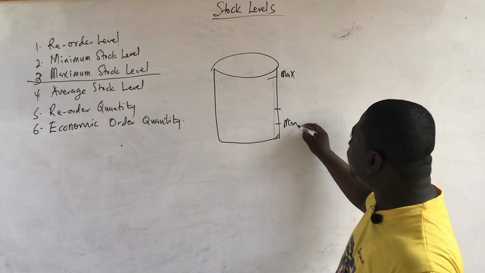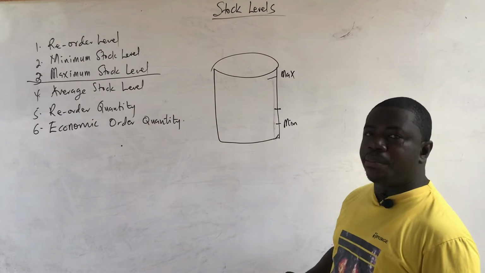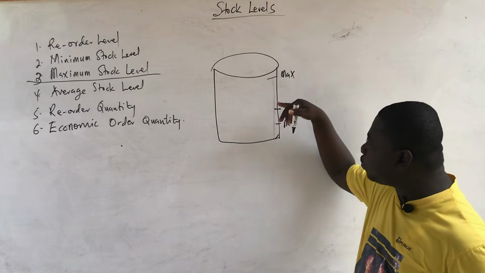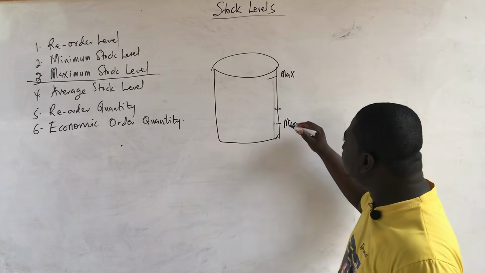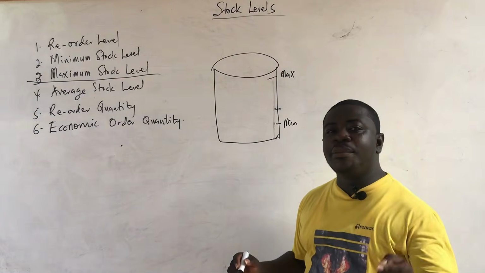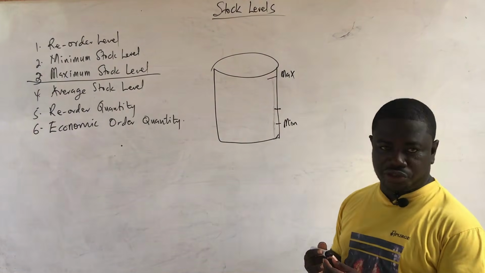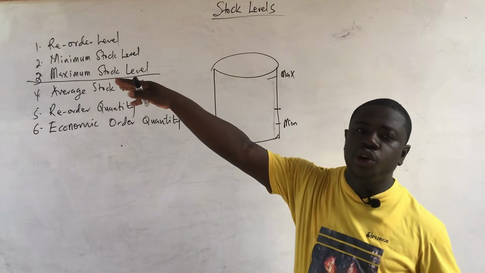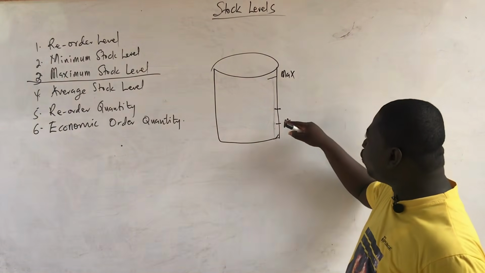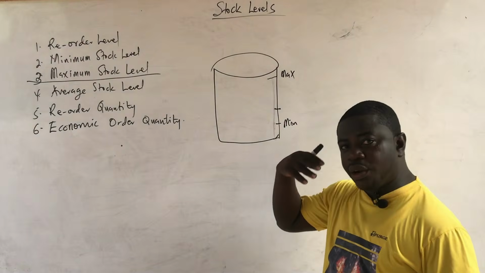This is the minimum point. But she marked somewhere here. Where I have marked is not the middle for you to call it average. She marked a point where the moment we see that the water has reached that level, then we should start walking to the stream. So that by the time we go and then bring in more water, it would have probably fallen down to the minimum and then we top up again.